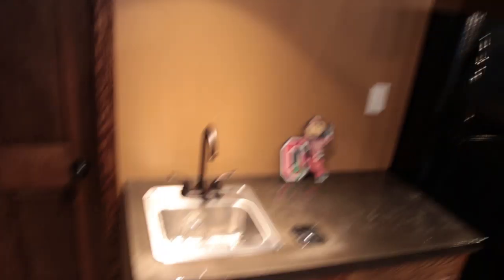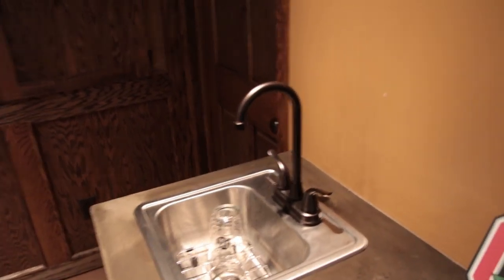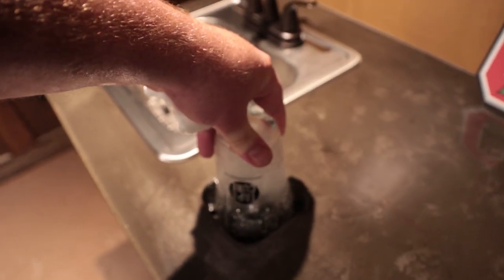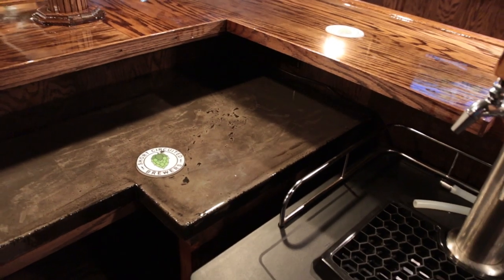One light I added that wasn't in the original plan is the light over the sink — that is vital, there was no light there before. Thankfully with the open ceiling I could just add a light without too much trouble. Those of you who've seen the social media updates know that when I poured these concrete countertops I put in a glass rinser, which is really cool. The concrete countertops were all made by me — I have a video coming on how I did those. I had some issues but they left some really cool features.